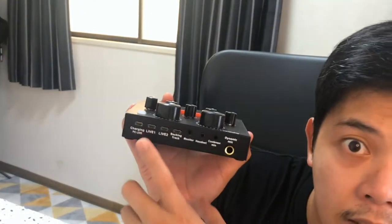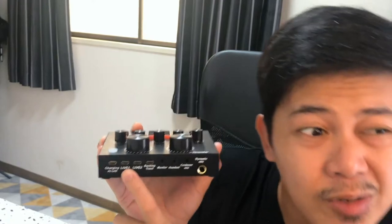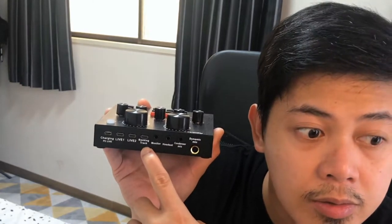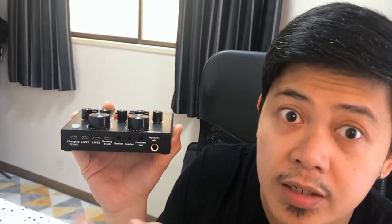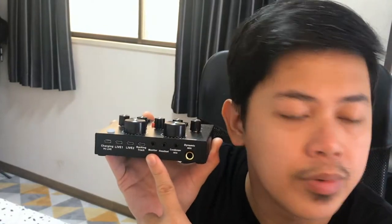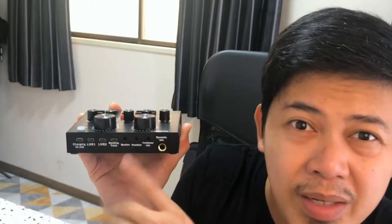All right, so here we have the charging port for this V8 sound card. We have the live one, in case you'll be live on YouTube or Facebook, and then live to another social media or another platform that you're using. And also the backing track, this is where you put the source of your instrumental or your minus one, right? In case you're a musician or a singer, or you are doing a music stream, which I'm eventually doing later or sooner. So the monitor for the headset, and then this one monitors. I think you can also put your speaker and then the headset. That's why it's separate, but either way, we can also check it later.